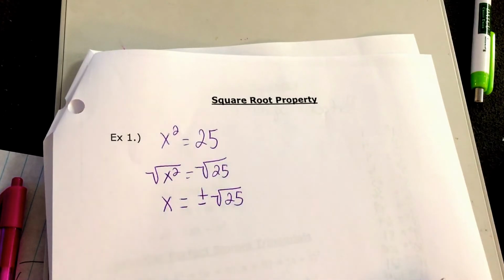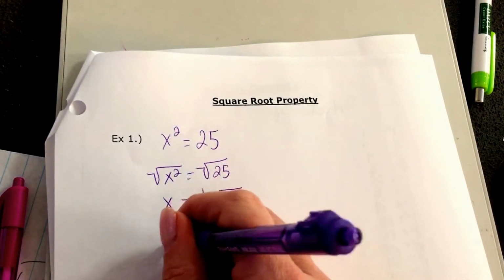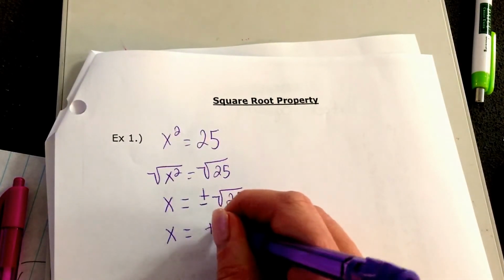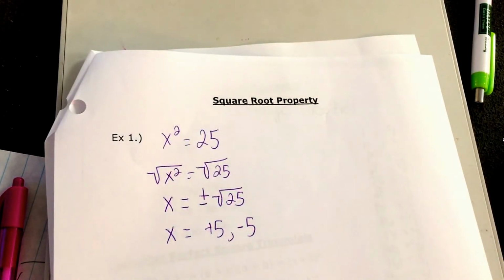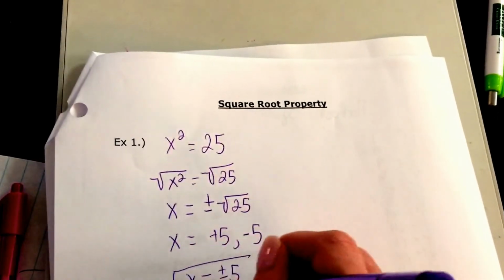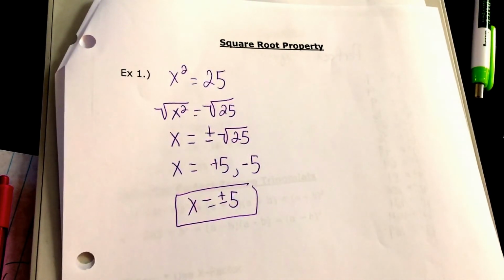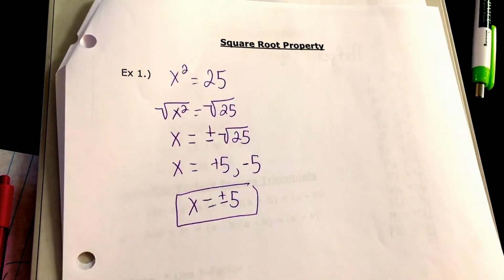Okay, why? Negative 5 times negative 5 is what? Positive 25. 5 times 5 is positive 25. So your x is actually a positive 5 and a negative 5. When you take that square root of 25, you get 5, but you can do a negative 5 or a positive 5. Okay? So when you see the answers, they're going to say plus or minus 5. So the only difference, when you have a square root, is we're going to put a plus or minus sign in front of it. That's it. Because square roots are both the positive and the negative of that number.